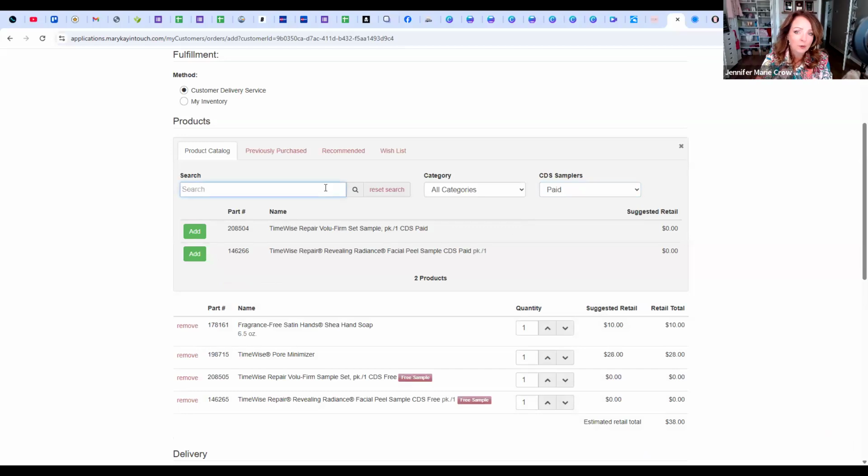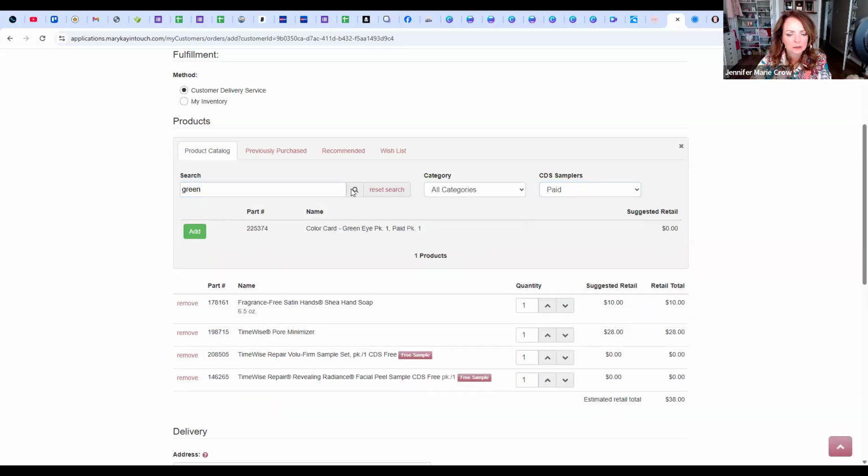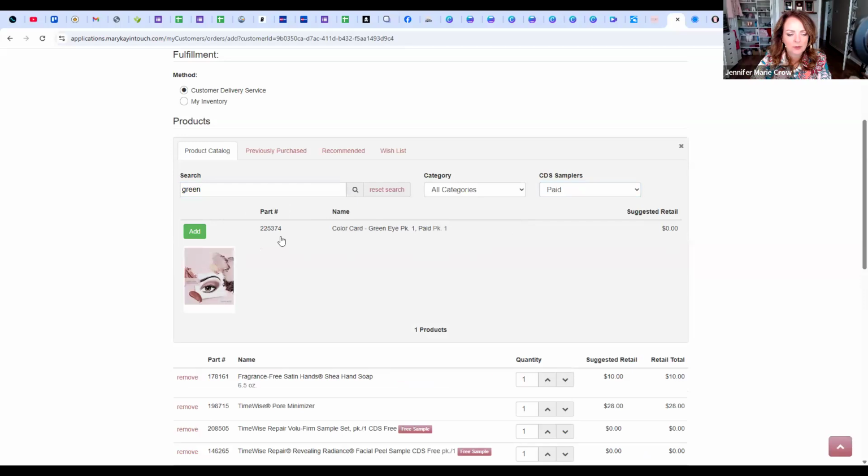A good thing to send would be, what do you call them? Hold on. The color cards. So I'm going to type in the color green and I'll click it on so y'all can see what this looks like. So if y'all don't know what these are, they're excellent to be able to give out to people. I think the company's fixing to do away with these. I'm very sad about it, but while we have them, use them. Inside of this is 3 eyeshadows, a cheek color, and a lipstick. It's like a full color look almost, okay? So if you wanted to send that, you could add it, okay?